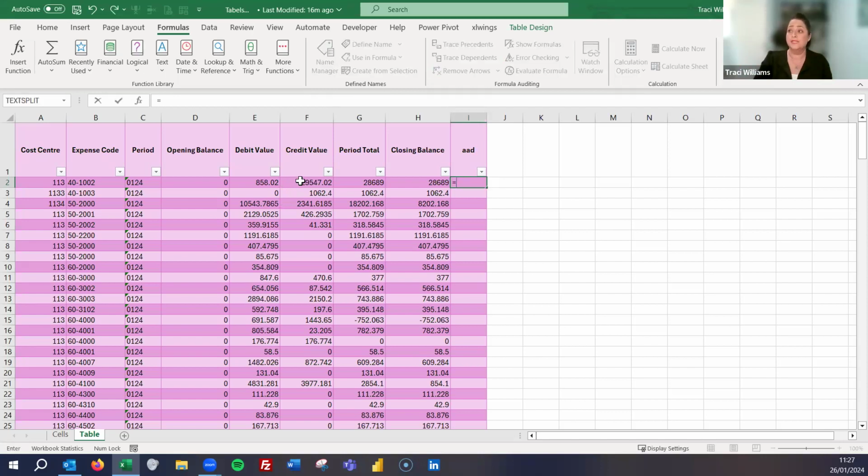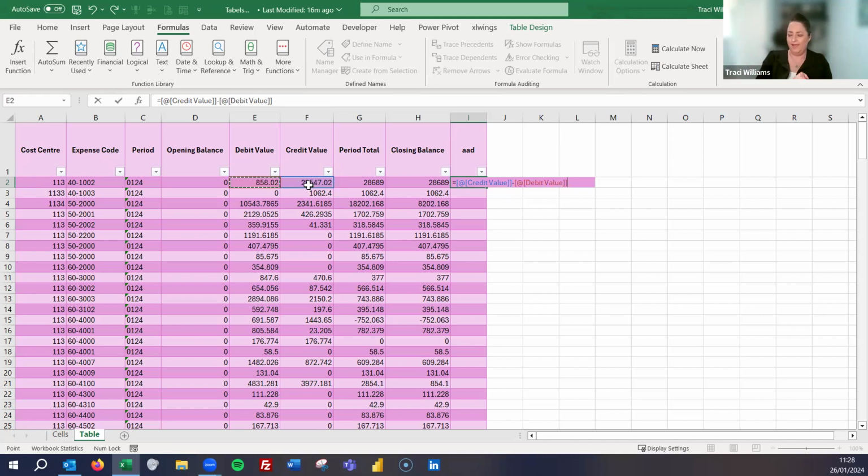So we type in equals, we'd select that cell. But what doesn't happen is it doesn't populate that formula with F2. It populates it with, in square brackets, [Credit Value], which basically is the name of that column. Okay, but if you think about what we've done, it's exactly the same as what we would have done when we were doing it without a table. So if we put the formula in with our eyes shut, we'd never know it was any different. So I'm just going to put credit value minus the debit value.